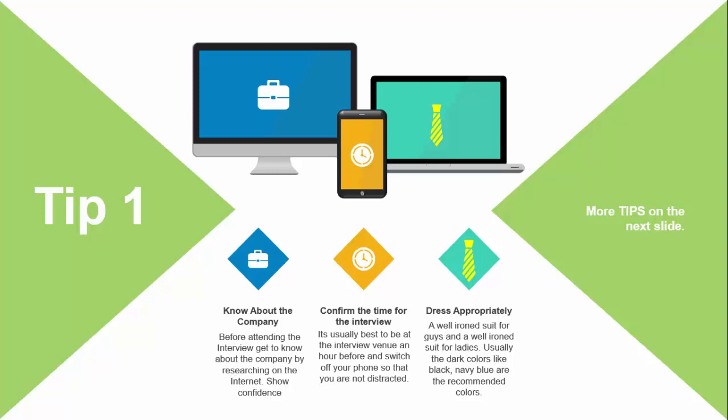Another thing is to confirm the time for the interview. Because of busy schedules, sometimes we might have an idea that, okay, the interview will be 11 a.m., but we can easily forget. Usually it's best to go for an interview an hour before. It makes you get familiar with the environment where you're going to do the interview, and it eliminates the possibility of being delayed due to unforeseen circumstances. Traffic sometimes can delay you. Sometimes your car can break down along the way.